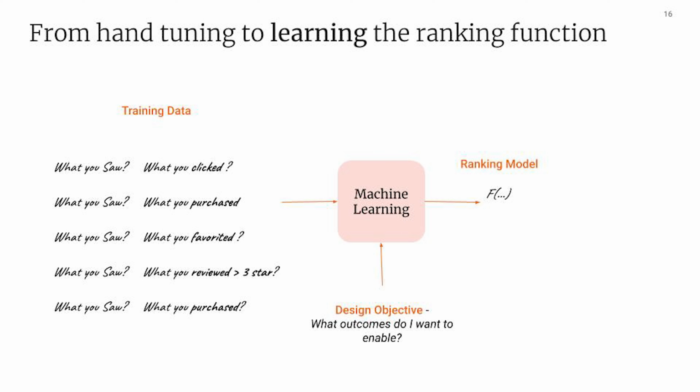So we took our search system, which had the retrieval layer, an inverted index, and the hand-tuned ranking function. We deployed it in production. We then look at user behavior. Given the search result, did the user interact more with the first search result or the second, or did the user just bounce? And that becomes your training data. Now you can start training your machine learning model, and that becomes your ranking model.